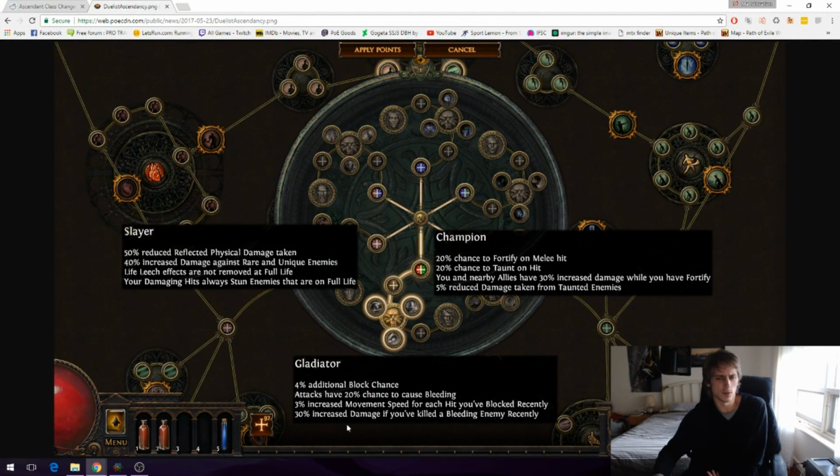Gladiator, I feel overall got a bit of a nerf because they reduced the spell block portion of it, and it's not too tempting anyway. And Champion, I think, got a slight buff, but, I guess it's kind of defensive. It's not something I'm probably going to be ever using, because Fortify on melee hit seems useless to me.